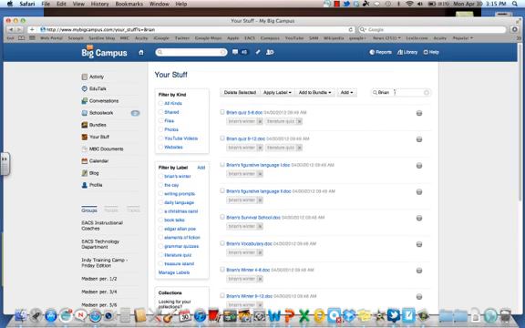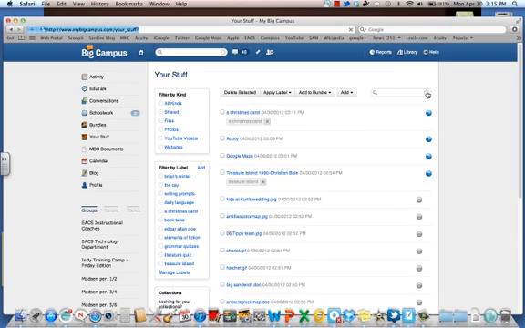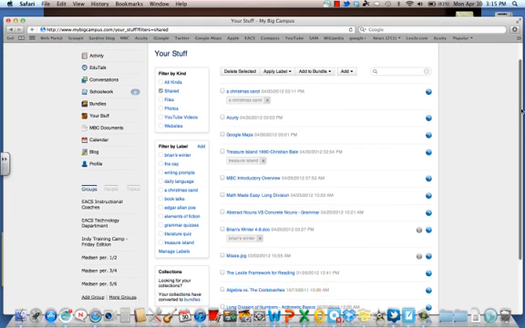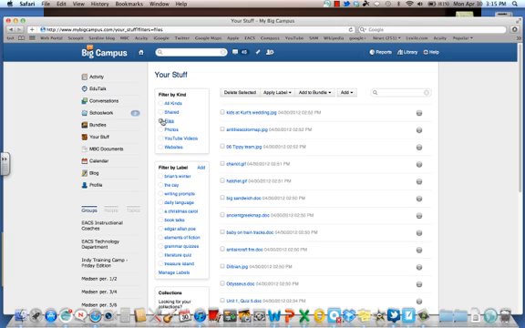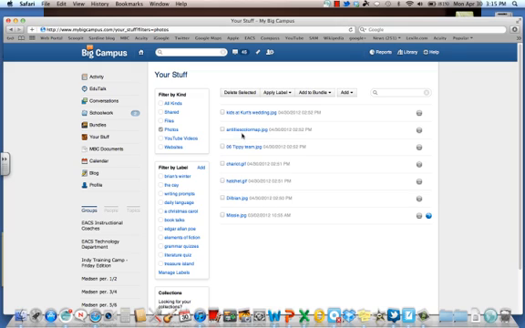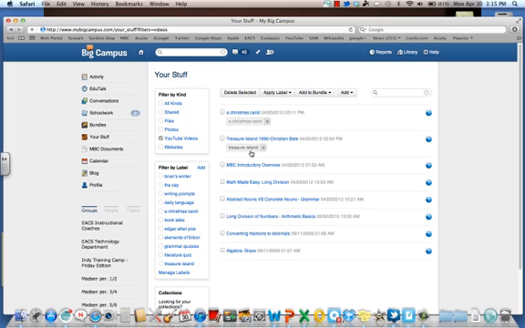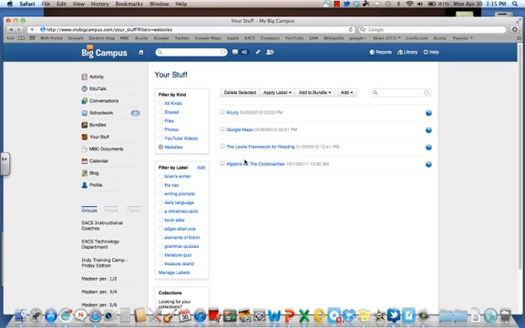Okay, and I could type something into the search field up here and get what I wanted. If I clicked on shared, then here are all the shared documents that I have so far. If I wanted to click on files, there's all my files so far. If I want to click on photos, actually I only have about 7 or 8 photos uploaded. If I wanted to click on YouTube videos, I've got about 8 or 9 YouTube videos uploaded so far. And if I wanted to click on websites, I've got 4 websites uploaded. So that's how you filter by kind.